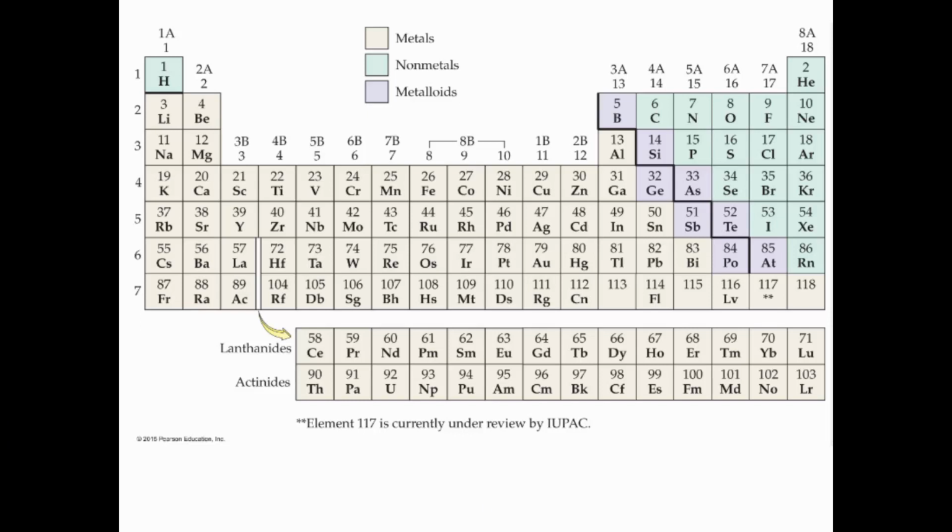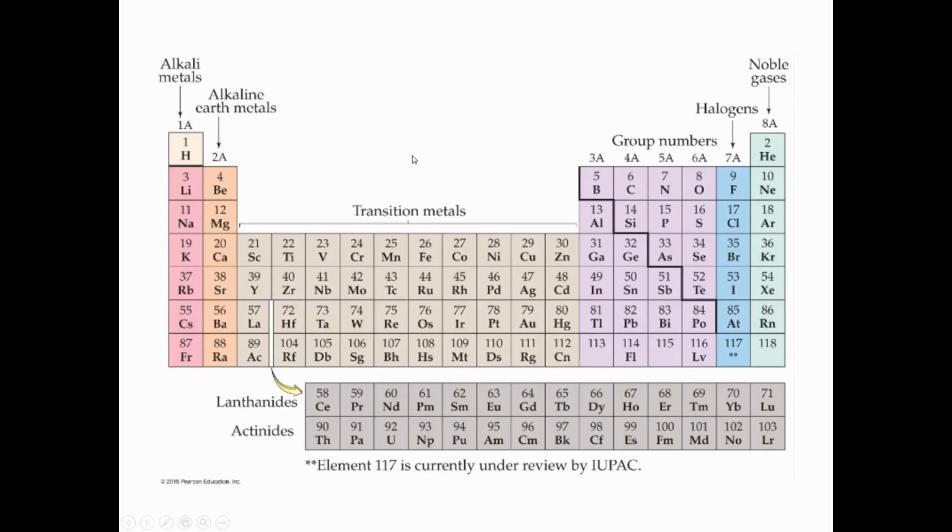I want to look at another way of showing the periodic table. We're showing the same information here for the most part, but we're focusing on some different things. You can see we don't show the period numbers here, but you can easily count them down if you needed to. We're showing some of the group numbers. We're not showing all of the ones in here. But then we also have some names. So I want to talk about these names. There are some parts of the periodic table that have special names, and most of the time these are going to be groups with a few exceptions, and we'll go through all of these.